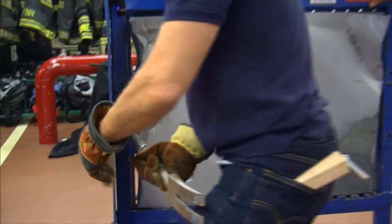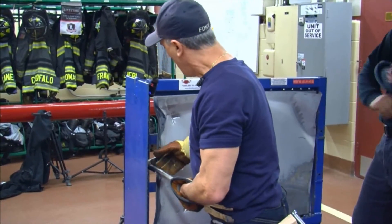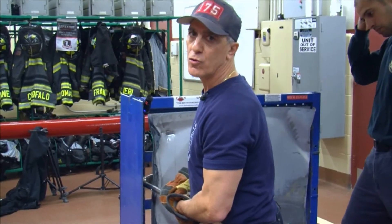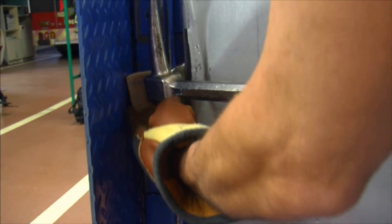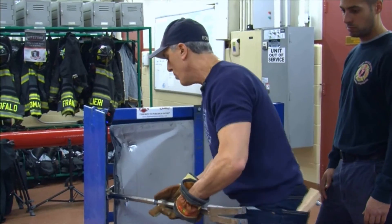All you are is yourself and a halogen tool, nobody else with you, but of course you've got your chocks. I pull my chock out, draw back, and put the chock heavy end right in between the halogen and right on the edge of that wall — it will lock up in there. Then come out on that. Look at how far I'm going to be able to come out; there's no locks holding you here. If there were any other locks holding you, you can hold with another chock and work up the same way on any of the locks in the door. Buy yourself a chock and halogen. If you know what you're doing and use the techniques to get the ads behind the door, once you're behind the door you're in a position to force this door and get those doors.